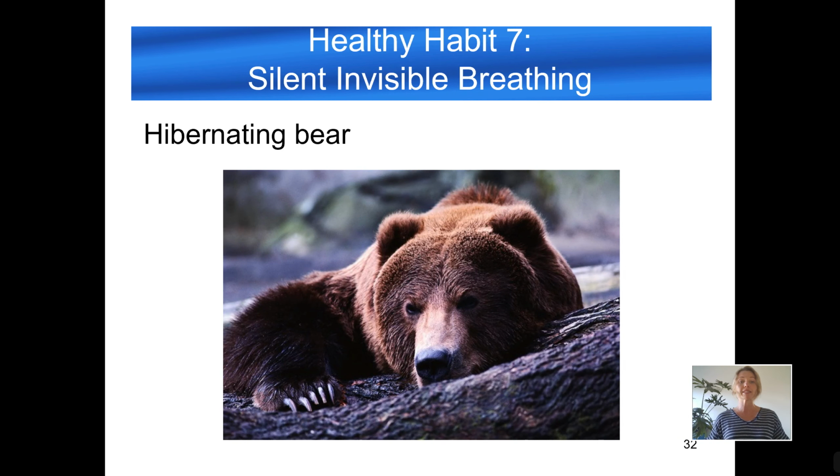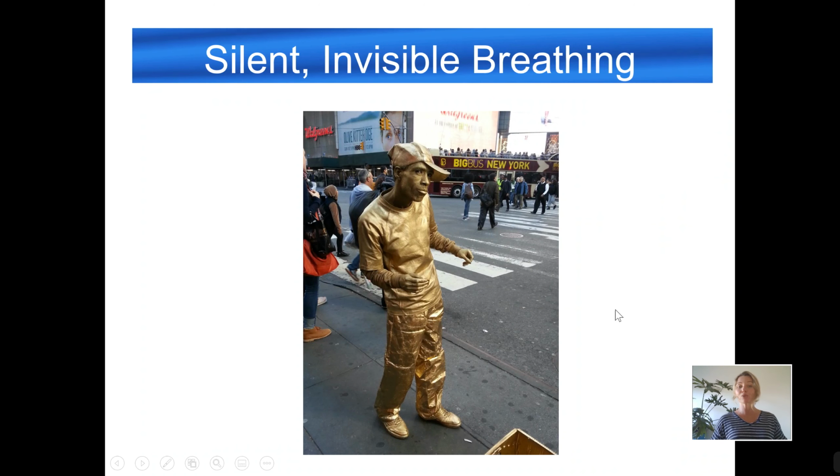Healthy habit number 7, silent, invisible breathing. When someone's looking at you, you should not be able to see them breathing. It just should be so subtle and so quiet that you look like a hibernating bear. Or maybe you look like one of these statues. You don't even know if they're real or not.